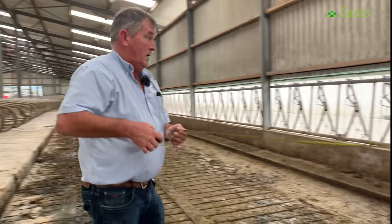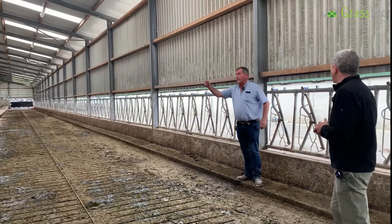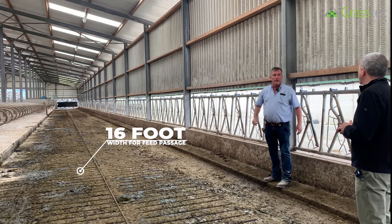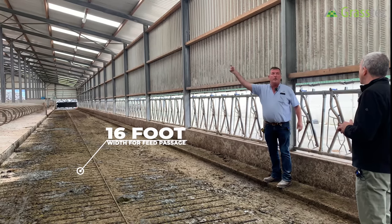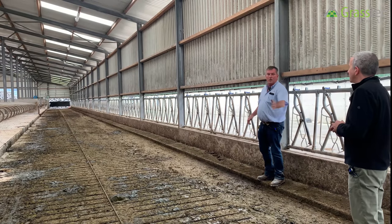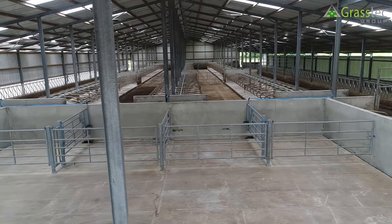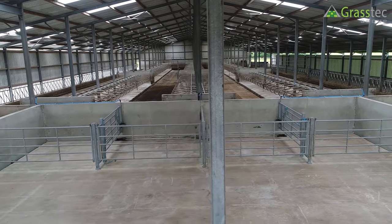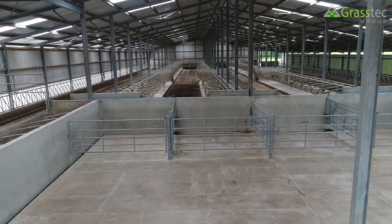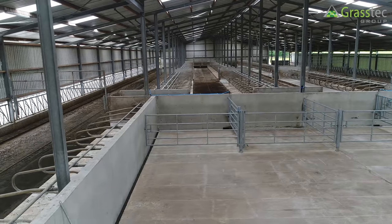There's plenty of space for circulation behind the cow at the feeders. Where there's a lot of action and movement, Vince prefers to narrow the scraper passage behind where there's no action — only enough for cows to come to feed — and keep the feed passage wider. If the feed passage were only 15 feet, he'd rob a foot off the scraper passage. The extra width gives room to walk down behind the cows to view them when they're in the stalls, providing plenty of access.